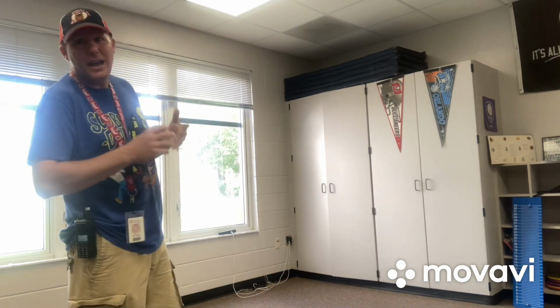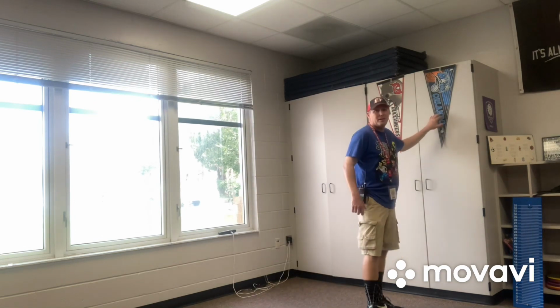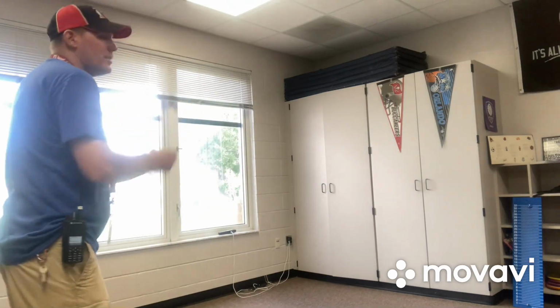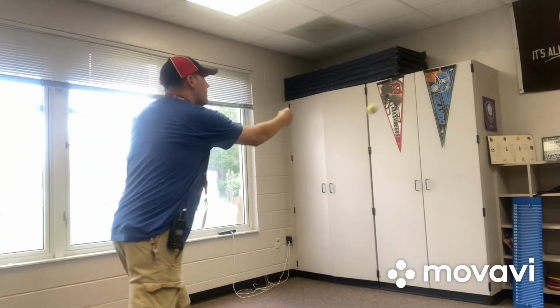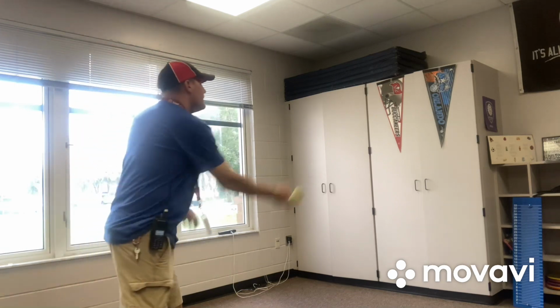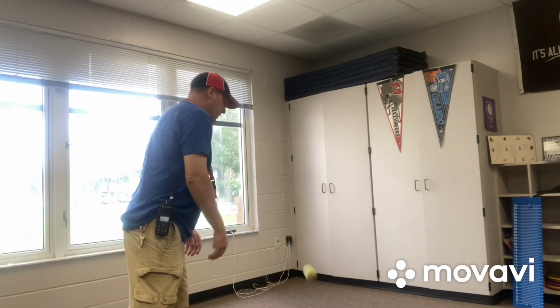So now my belly button is facing my target, and I'm going to try to hit that target. For me, my target is going to be the Orlando Magic pennant right here. And if I hit that, I've met my mark. So my belly button is facing that target. I'm stepping towards that target. And boom. So I'm trying to hit the target.